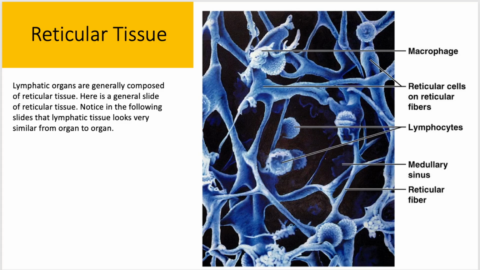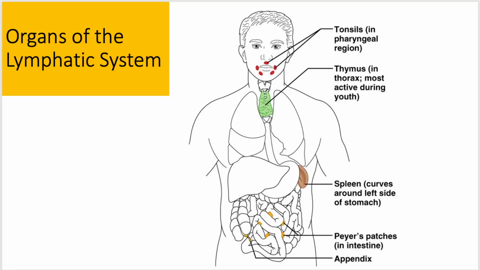So constant flow is what's going to be good for fighting infections and preventing sepsis and things like that. So we have two groups for the lymphoid organs. You have your primary lymphoid organs. That's going to be where your B cells and T cells are going to mature. The B cells mature in the bone marrow. That's why they're called that. And then the T cells mature in the thymus, T for thymus. So that's our primary lymphoid organs.